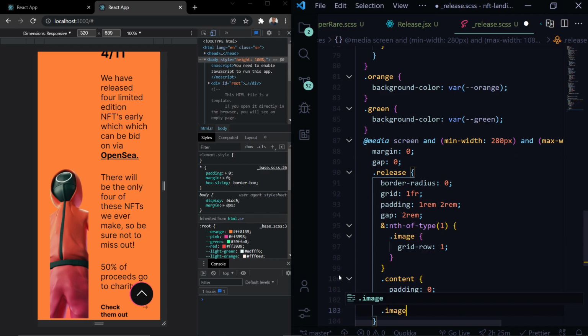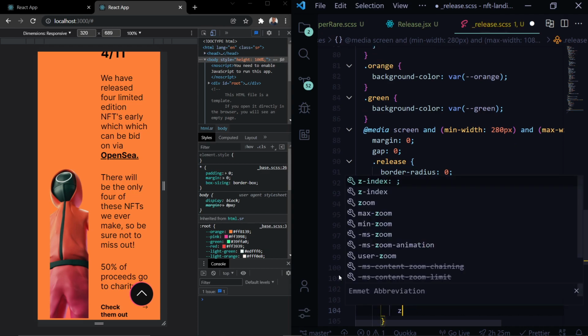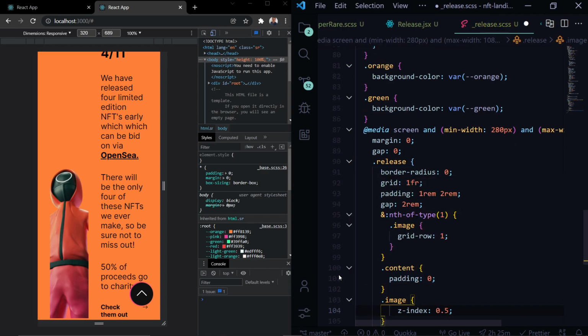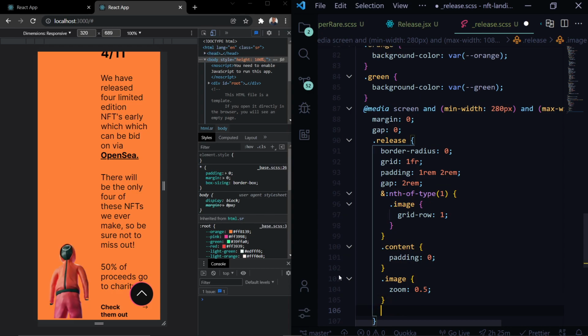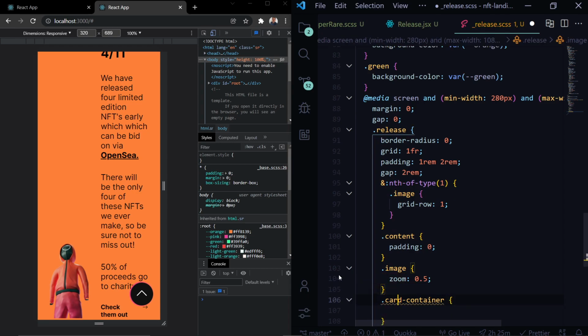We'll select the image, give it a zoom of 0.5. Then we'll select the cart container. Let's copy this, paste it.